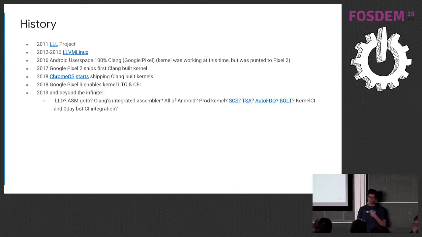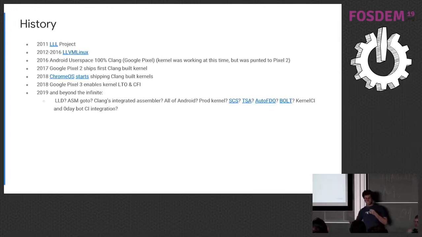So around 2016, my coworker Greg Hackman and I were looking into getting this up and running on the Google Pixel. I was looking into it for static analysis of the kernels, and around that time, Greg came to me and was like, "Hey, I got this up and running, it's building. Can you test and see if it's booting?" At that same time, I noticed Matthias Kalki on the Chrome OS kernel team submitting fixes upstream to LKML for fixing warnings reported by Clang.